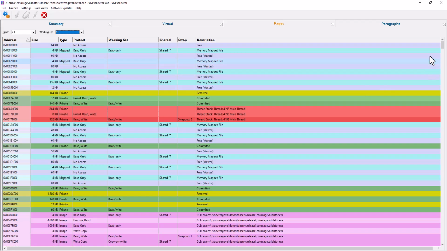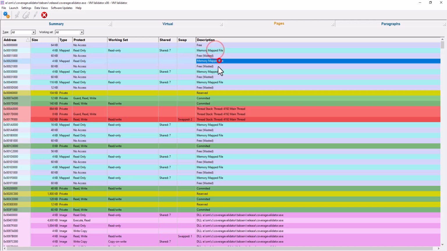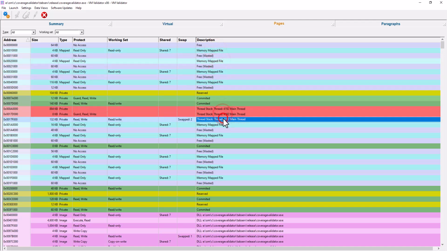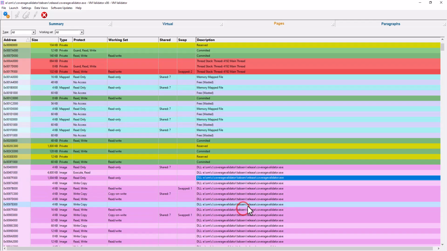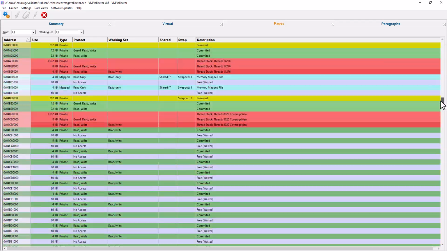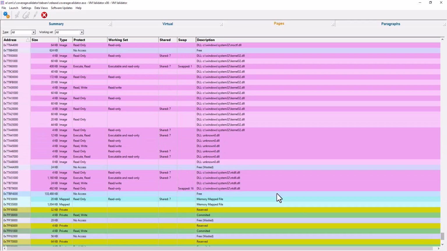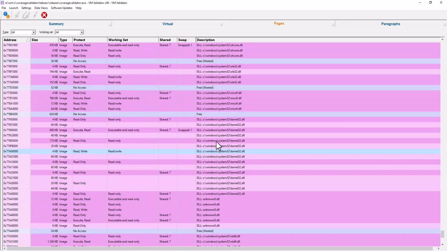So if we just scroll down a bit, you can see that here we've got some memory mapped files, and we've got some thread stack space, and we've got some DLLs. So you can see where everything is loaded and what it's part of. You can see after quite a few DLLs there's always a bit of wasted space. This is just because DLLs don't naturally fit into 64k blocks. They're quite often a little bit smaller, or they're not a multiple of 64k. So there's a bit of memory left over. That's typically marked as wasted. But that's just a side effect of how DLLs are.